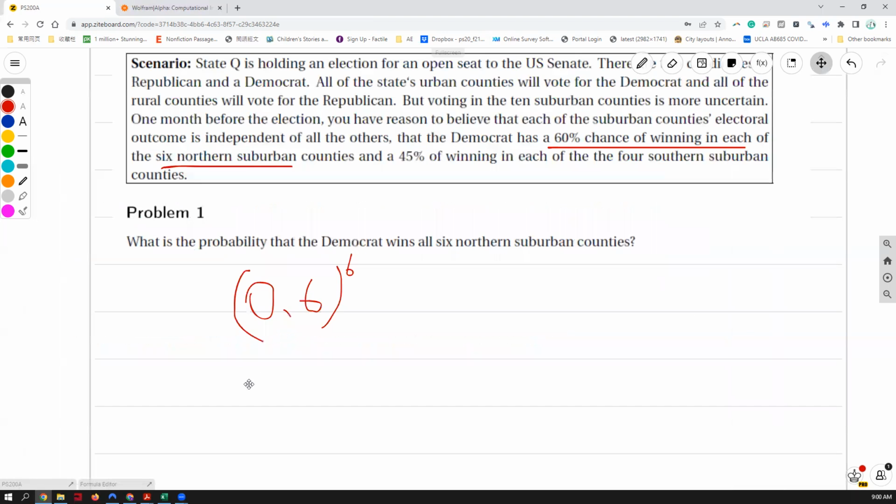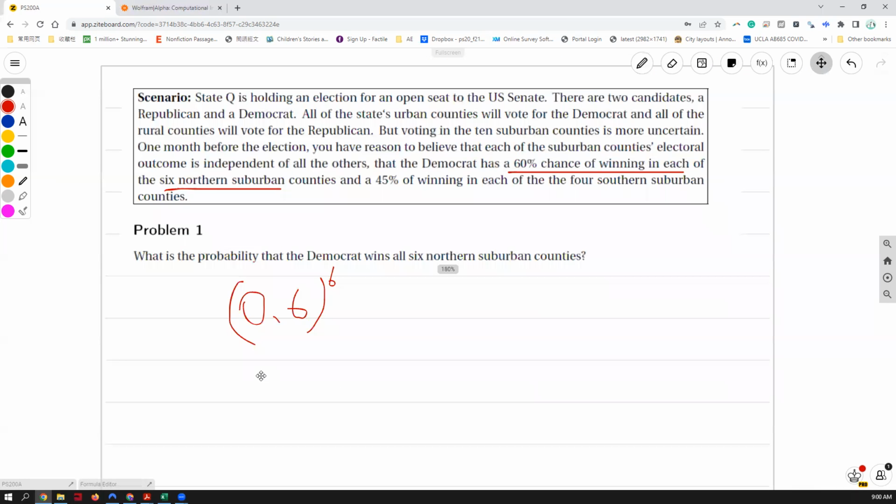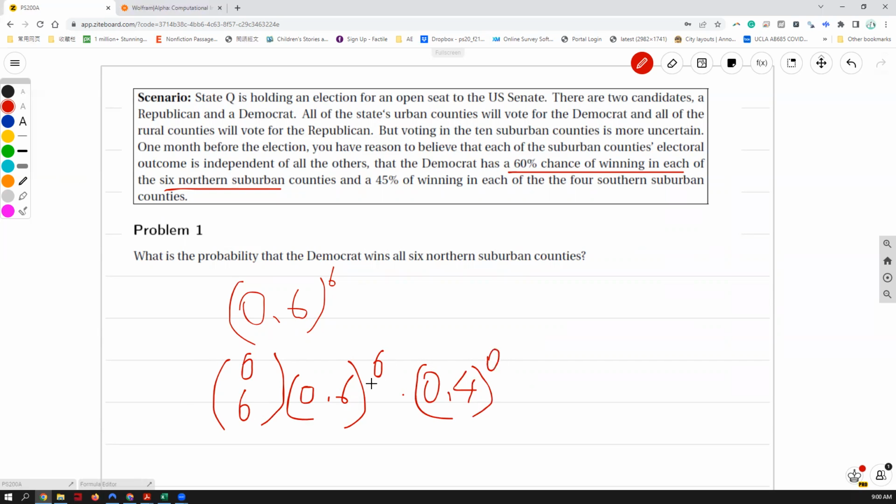Another way to think about it is, okay, this is similar to a binomial probability where you have 6 tries and I want to get all 6 tries. So according to the formula, that is 6 choose 6, times the probability of success, which is 0.6 succeeding 6 times, and then multiply the probability of failure, which is 0.4 to the 0th power, because there's no failure, right? It turns out these two are equally just 1, and therefore I just have this middle thing left, which is exactly what we had earlier. So therefore, that's our answer.